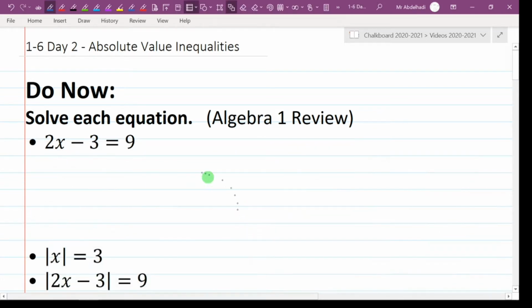So from Algebra 1, you know that you can solve an equation, meaning get the x by itself, by getting rid of everything except for the x. So we'll get rid of this negative 3 here by adding 3 to both sides, right? This is called reverse PEMDAS. You start with the adding and subtracting, and then you finish with the multiplying and dividing. And then lastly, we'll divide by 2 here, right? And we get x equals 6. So that's Algebra 1 all done.